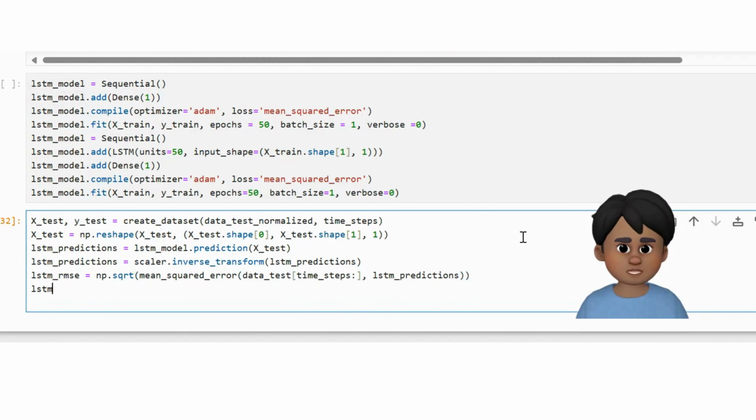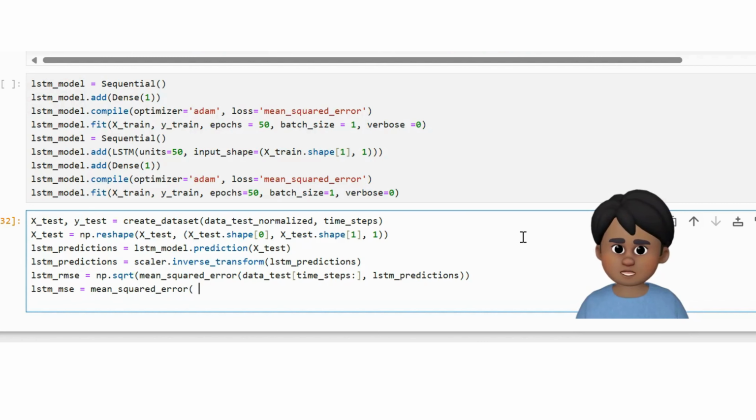Then we can say LSTM_MSE equals mean_squared_error.